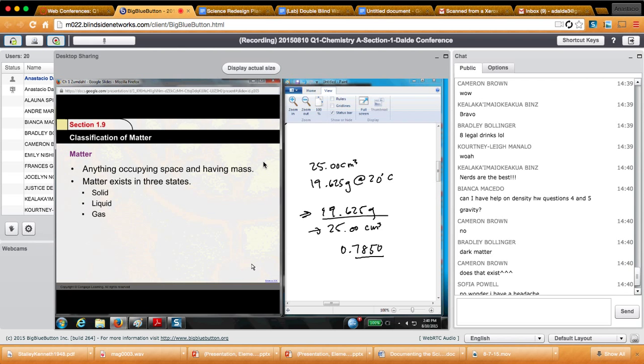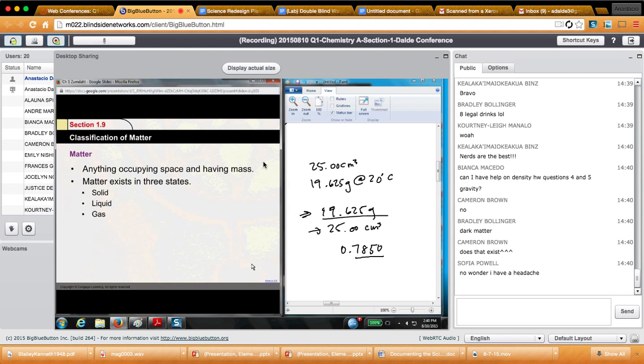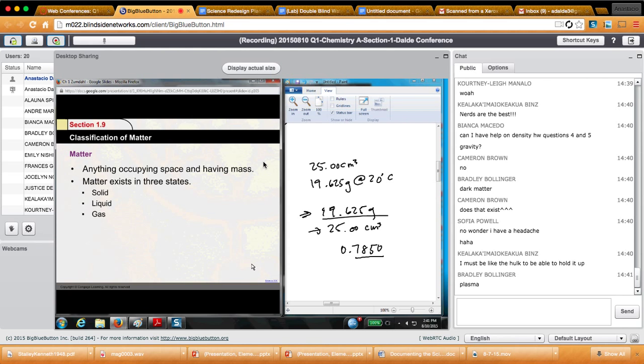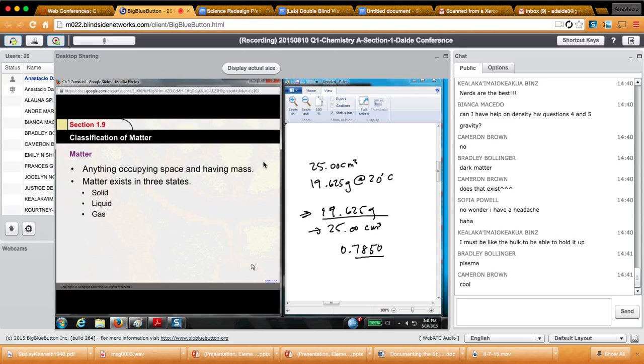Anyway, there are 3 states of matter. There's solid, liquid, or gas. There's actually a 4th state of matter. Actually, to be honest with you, there's like 8 states of matter. But to keep your brains from exploding, for now I'm going to let you know that there's solid, liquid, gas. There's also plasma. There's another one called a Bose-Einstein condensate, and all of those kinds of things. Those are pretty crazy stuff. But for now, just know that there's solid, liquids, and gas.